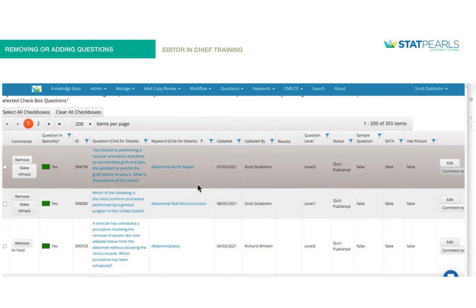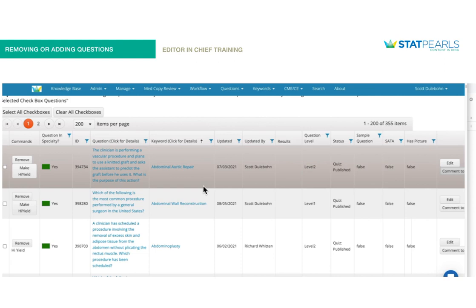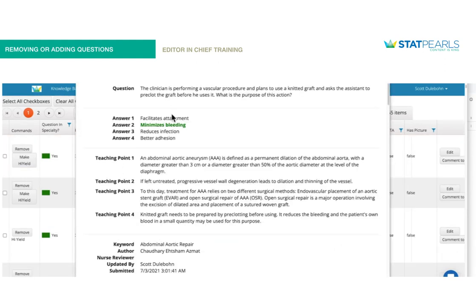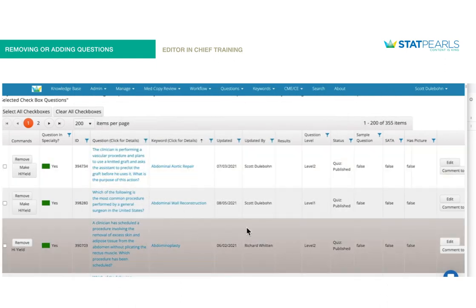When you start on the project of removing and adding questions, if you can remember the jingle, should I stay or should I go, you can easily do this job. You start by clicking on the question, you give it a 10 to 15 second read, you close the question, and you sing to yourself, should I stay or should I go?